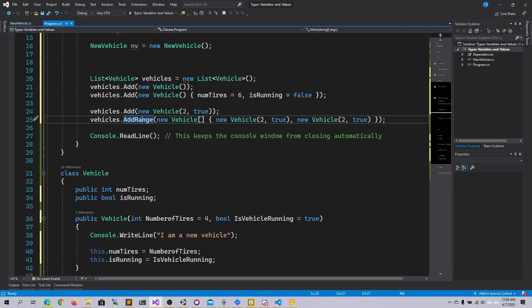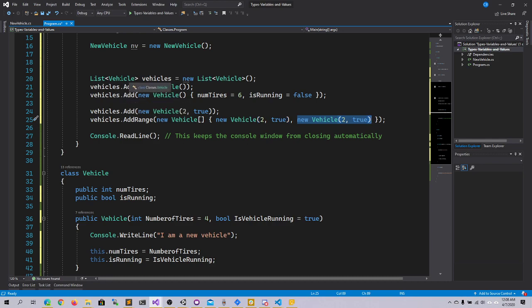AddRange allows you to pass in a collection. In this case, we're going to pass in an array of vehicles. The array essentially disappears after this point. It's just used to hold our collection so that we can add multiple vehicles to the vehicles list all at once.